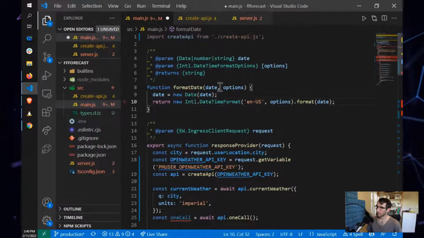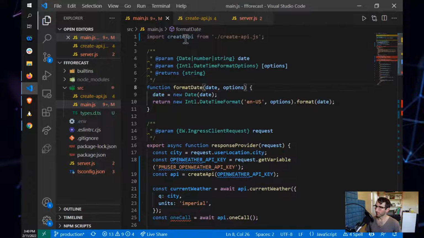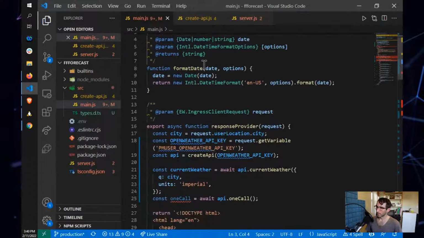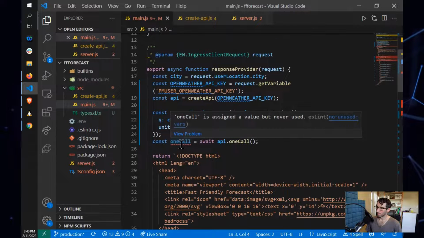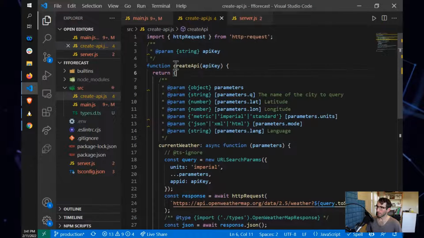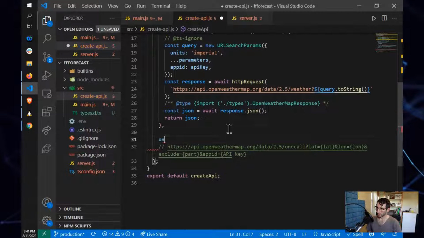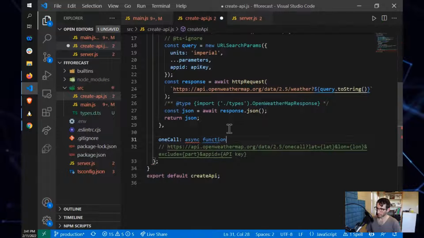Format date probably could be pulled into its own function as well. In the meantime, we are going to come here. Create API needs a new function called onCall, which is an async function.